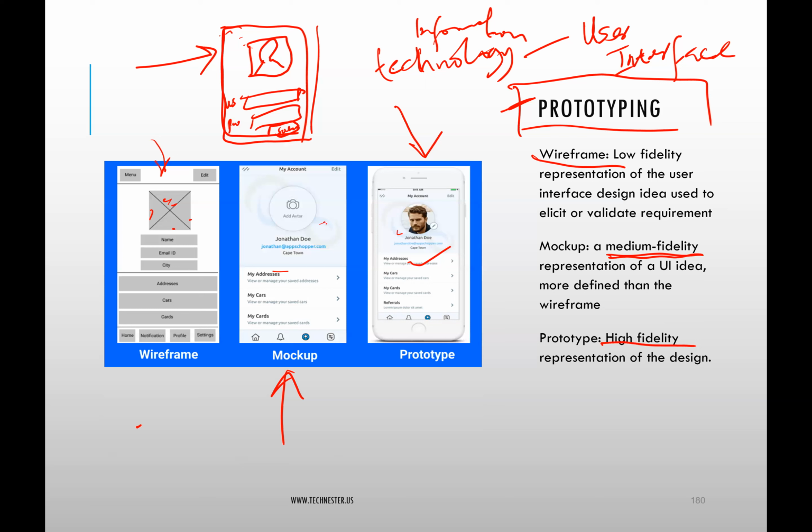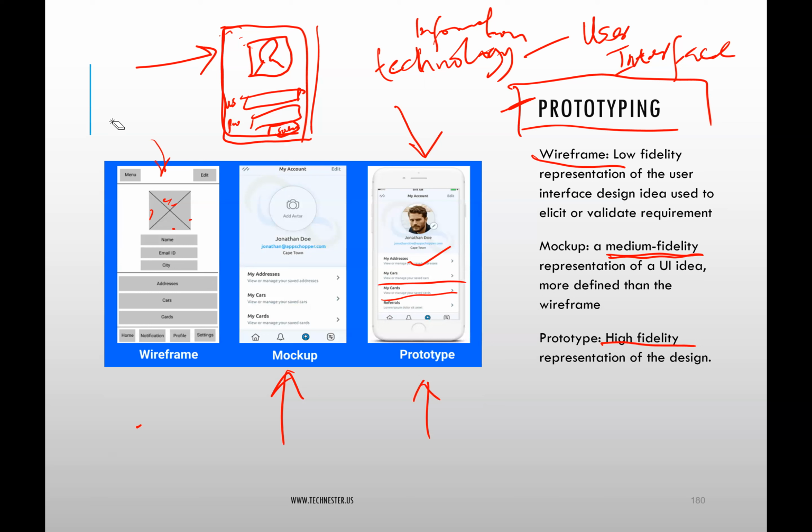It shows how it will look, but you can't use any of this. It's just telling you that here you add a picture, right? You add an avatar here, but you can't use it. If you click, it's not working, nothing works. But here you can already add a picture. You can already see it working on the phone if possible. Okay? You can already see it installed on the mobile device we want to use it on. But maybe not all the functionalities will be operational for now. So it's still a prototype.